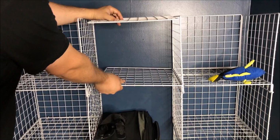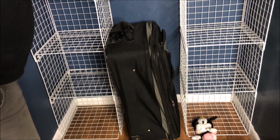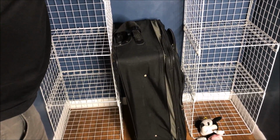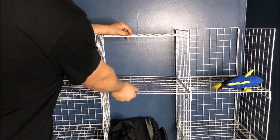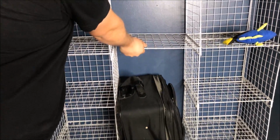Alright, just guys, so this is kind of what the option would be if I were to leave that space open for the suitcase. The smaller suitcases fit inside of the bigger one, in case you're wondering. But I mean, it works. It's not like I thought it would be. It does stick out more. There's Minnie Mouse. So I'm not really sure how I feel about this setup. I might just go back to the regular setup.